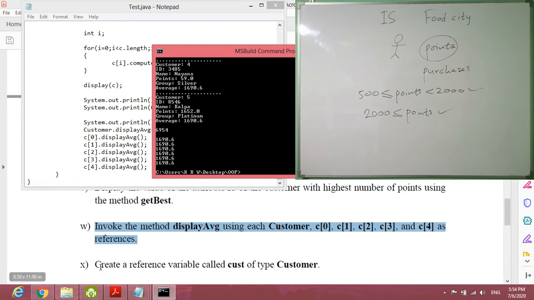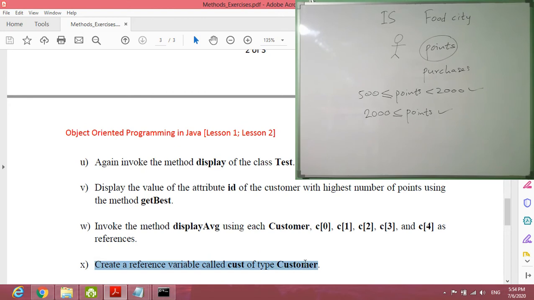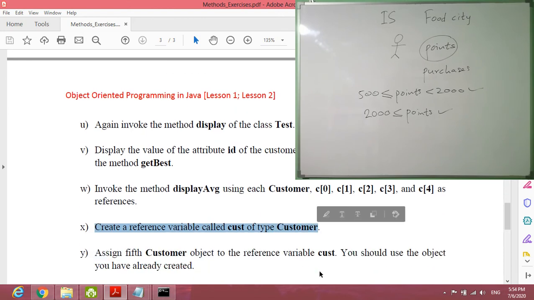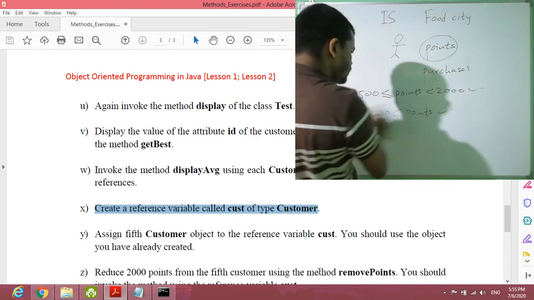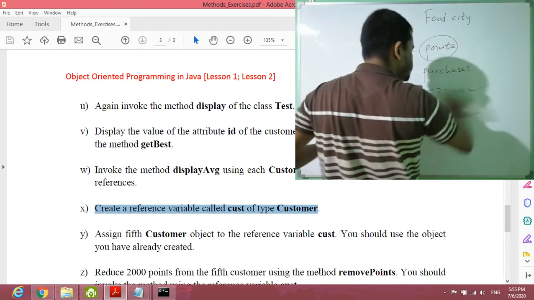Now let's move to the next part. Now we have to create a reference variable. Before that, for a long time I have not been using the whiteboard, therefore let's use it.